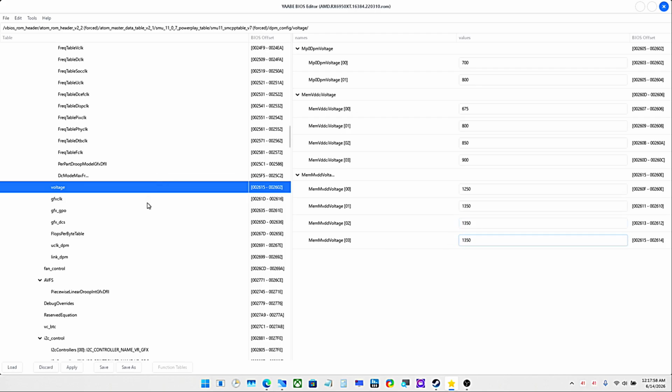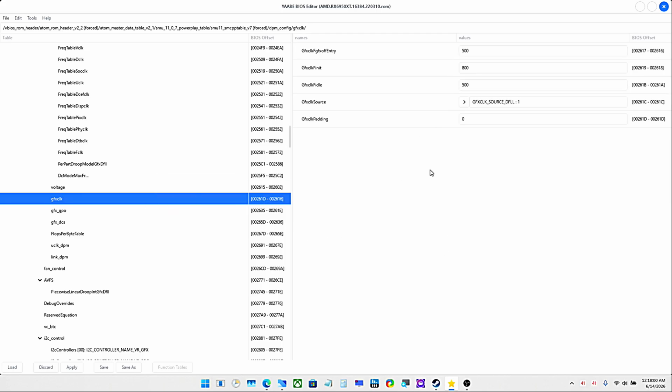Okay, now let's take a look at GFX SOC. This is very important right here. This is peak. If you want the card to run at a static frequency, this is where it's at right here.